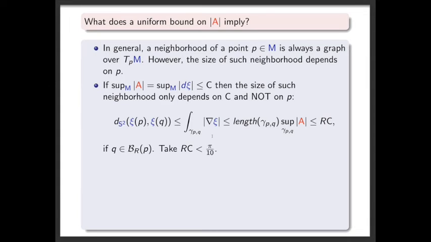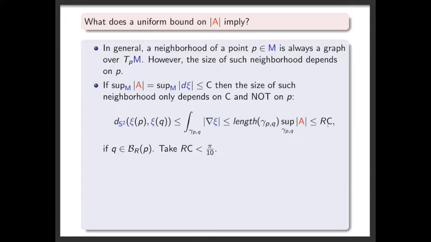So we know that in general, if you have a point on a surface, we can always find a small neighborhood of the point where the surface is graphical over its tangent plane. But the size of this neighborhood depends on the point, okay? And it so happens that if the second fundamental form is bounded, then you don't have that. So here's the computation that tells you that if you have a point in the geodesic ball of radius r centered at P, the distance between the two normals is bounded by r over C.